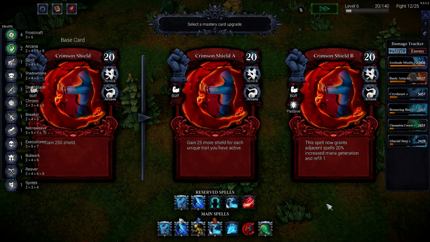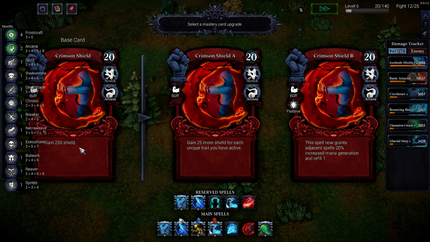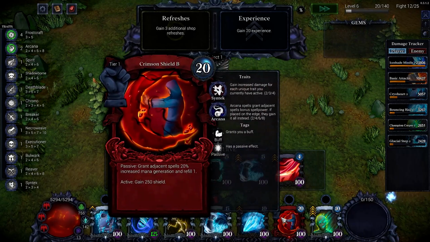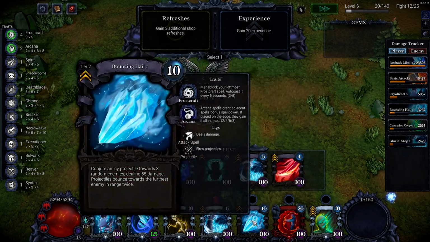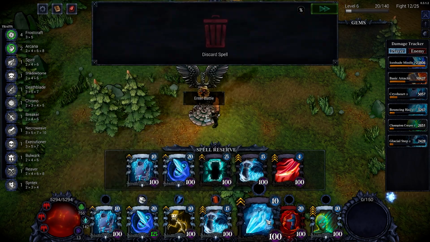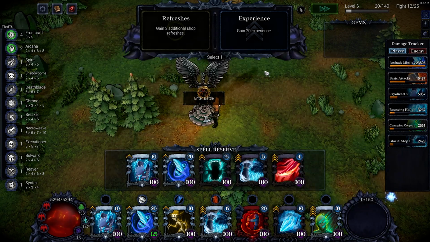Oh, I get to upgrade this one. Okay. This spell now grants adjacent spells 20% increased mana. And refill 1. Or I could just double the shield. I think we take this one. But it's adjacent spells mana regeneration. Okay, honestly, I think I'm okay with that. I'm going to put it there though instead, so this one gets more mana, because I want this one to activate loads, of course, because it's our dash.